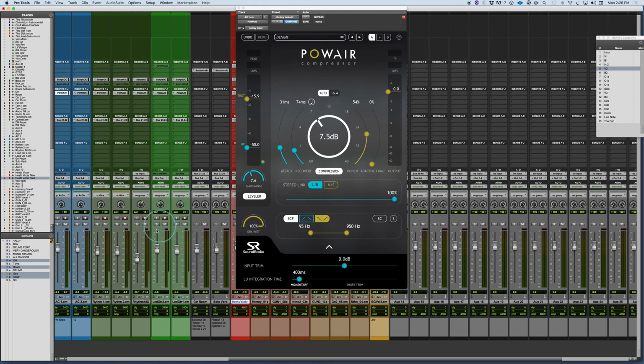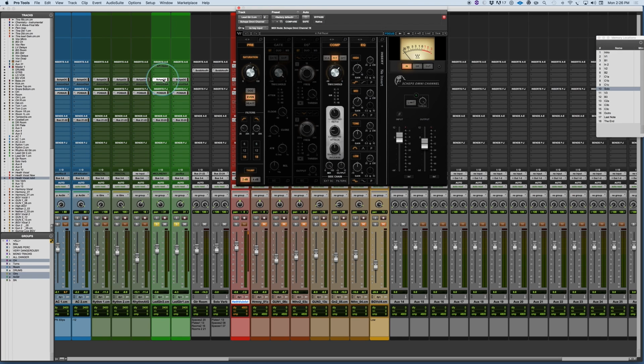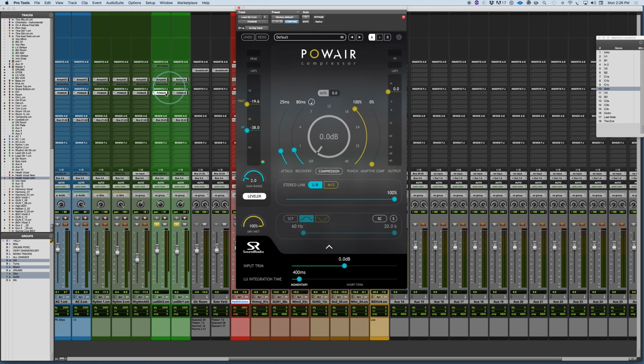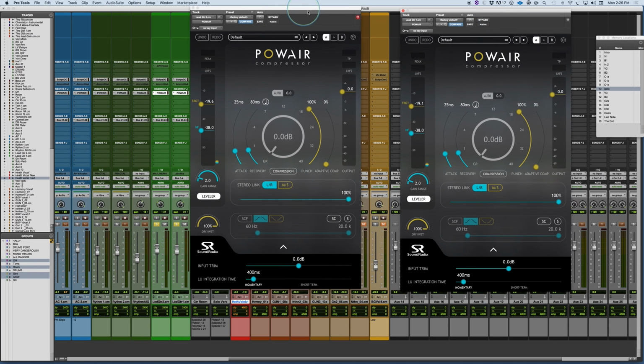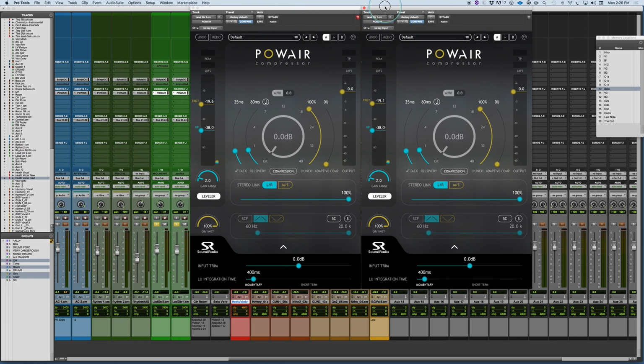The next example here is a pair of solo guitars. So I'm going to play the beginning of a solo section here. In this case, I'm going to display the two plugins because they're not grouped together. And what I'm using here is just the leveler, so there's no compression on the signal whatsoever. The primary idea of what I want to accomplish is to even out the performances a little bit more.